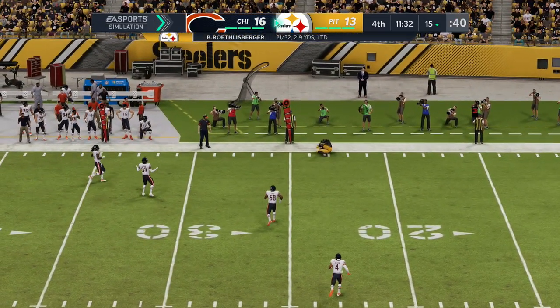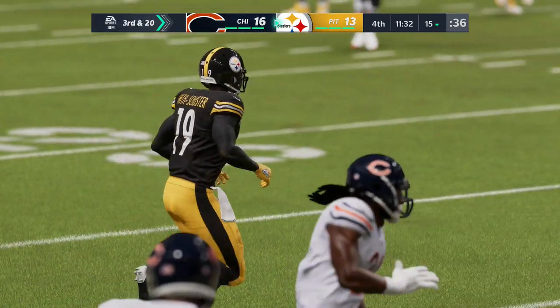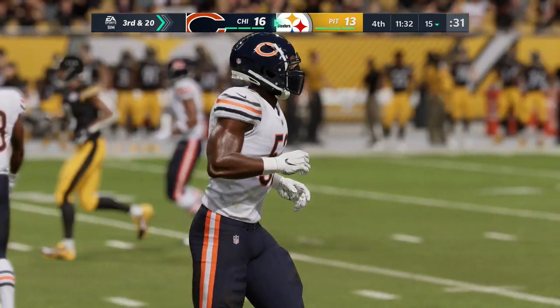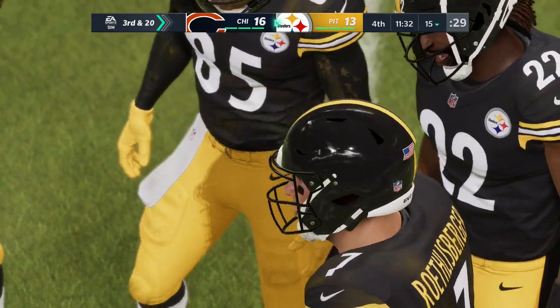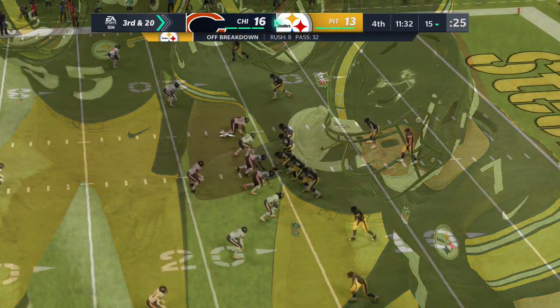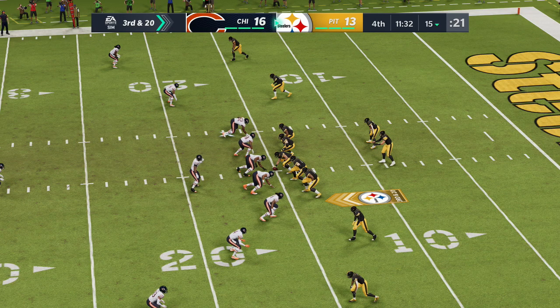And this one taken in on the right sideline, but not in the field of play. They say it's incomplete. The throw led him a little too far. It brings up third down. I don't know about you, but I wanted to reach out of the booth and snatch that pass myself. That thing floated forever up there. And I think that threw off the timing of the receiver. That's why he couldn't get his feet down even though he caught the ball.